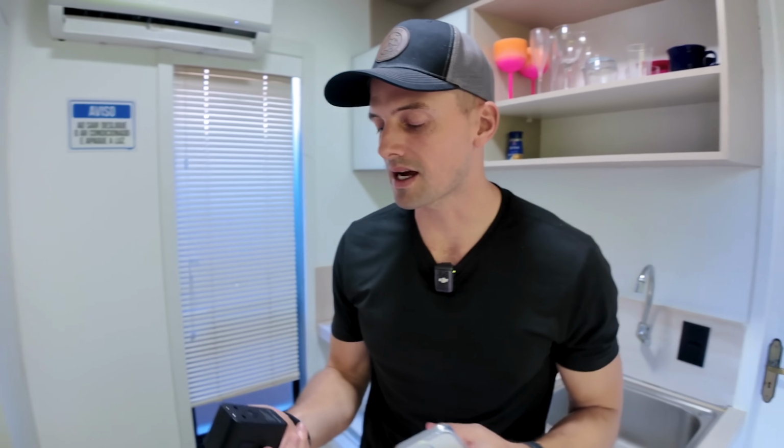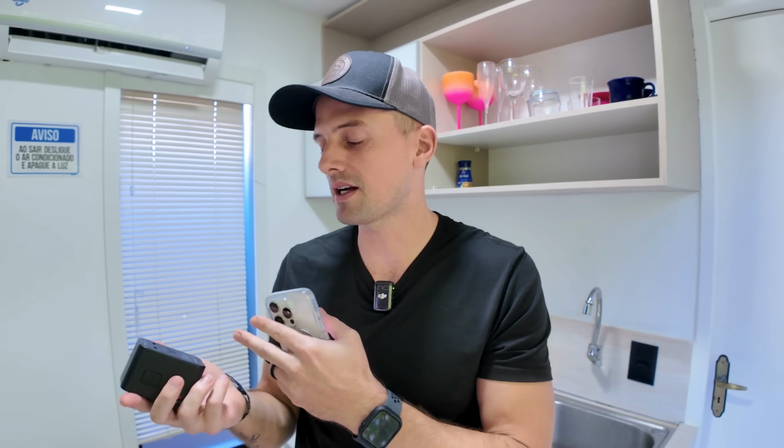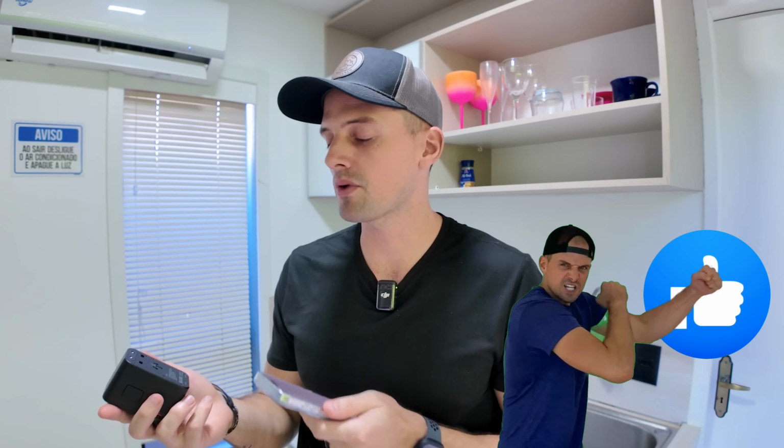The first is just flipping it around to the back side, and sometimes you might be able to see some sort of QR code on the back. And normally with normal stuff, you're not gonna have QR codes on there. If it's a camera, they can scan the QR code to help connect it to Wi-Fi. If it does have a QR code, that doesn't mean 100% that it's a camera, because sometimes smart home items that connect to your house also have those QR codes, but it's just one extra sign.